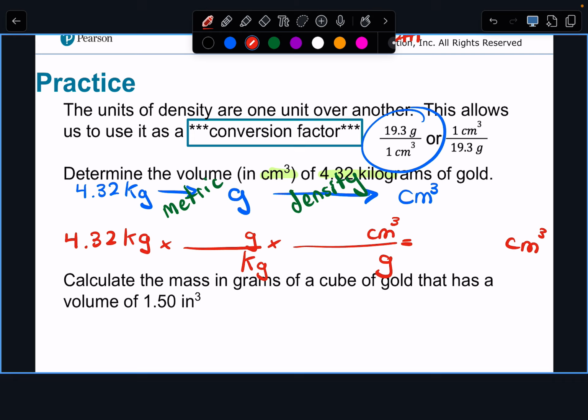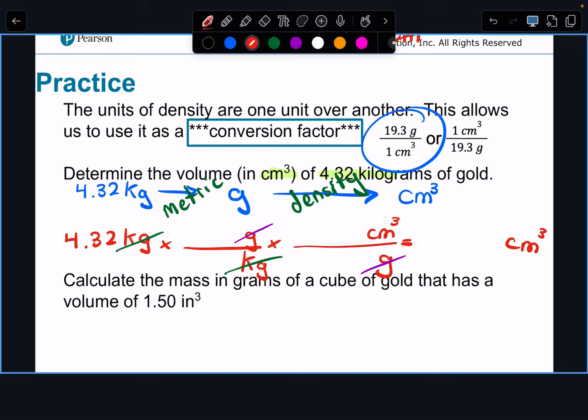So, kilograms to grams. The way I do that is these guys match, and I put grams up there. So this part is this first one, okay? There's going to be a metric conversion in here. And then the second one, grams to centimeters cubed: the grams goes on the bottom so that it cancels out, and the centimeters cubed goes on top. So this part is that part here. Then I'll be left with centimeters cubed because these will cancel, these will cancel, and all that will be left is centimeters cubed. Okay, so now I just have to put in the numbers and punch it in my calculator.